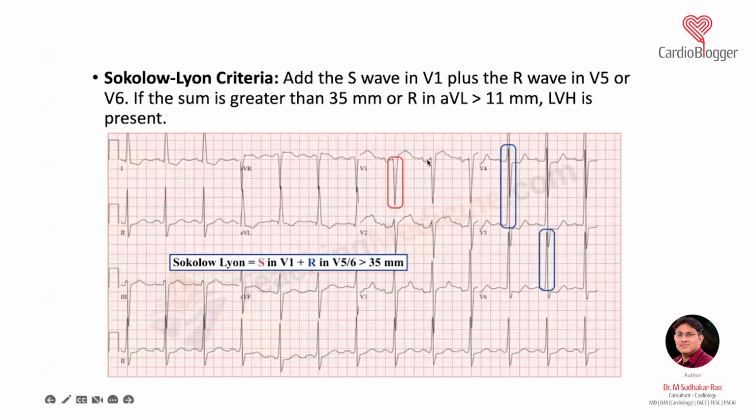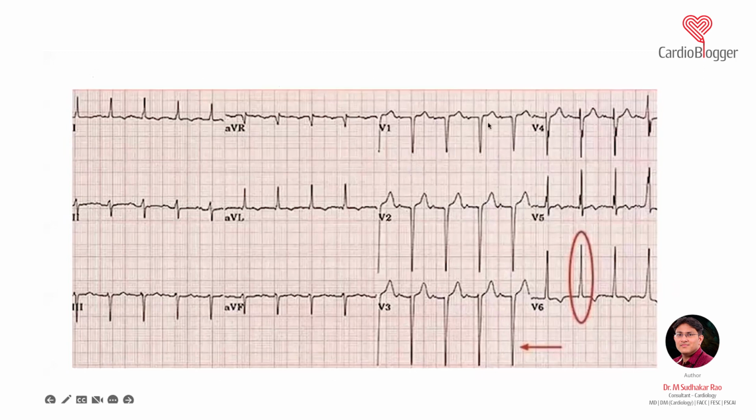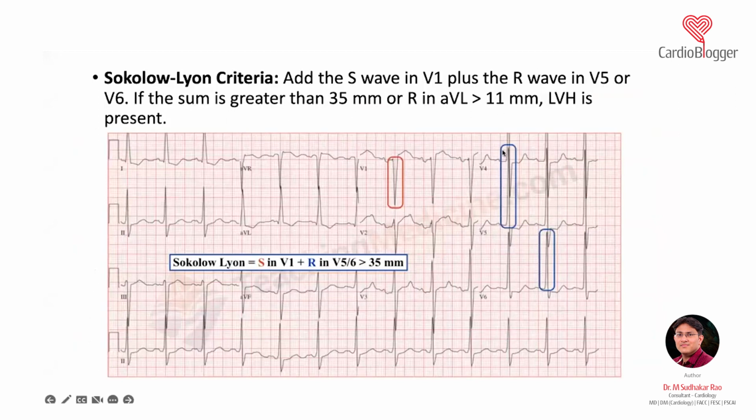Then there are things like left atrial enlargement. As I told you, you see the negative deflection in lead V1, right here, there is some negative deflection, and if it is there, it suggests that there is a left atrial enlargement. It is more prominent in this lead. As I already told you, width divided by height, if it is equal to or more than 0.04, it is suggestive of left atrial enlargement.